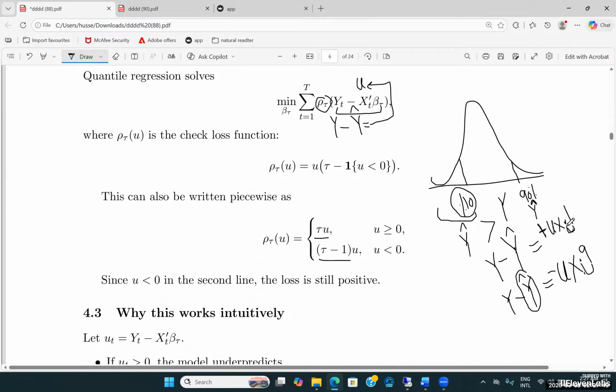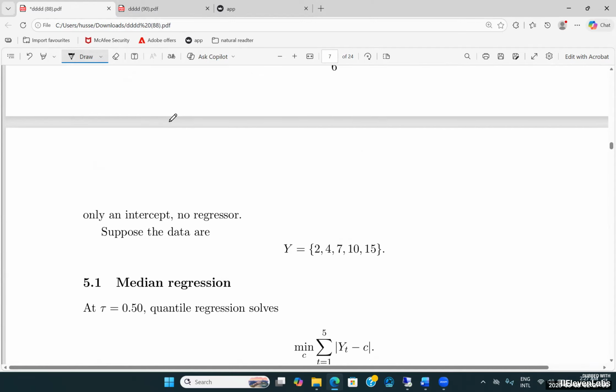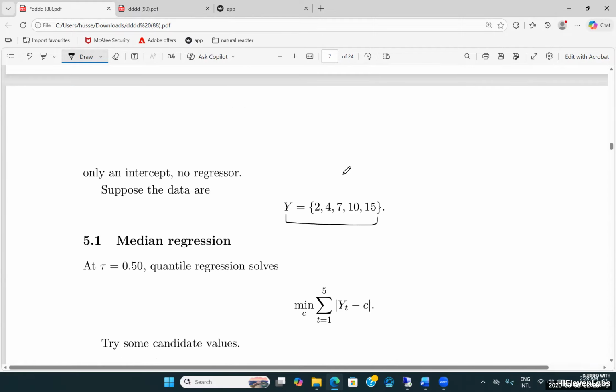After we've located the specific error, we assign weights to them, and subsequently we determine the optimal beta value that will minimize the overall error. The beta parameter that minimizes the error will simply be the solution for our quantile regression analysis. Let's consider, for instance, this situation. Suppose we're dealing with a set of y values, and we're performing a simple regression analysis. Our objective is to fit only an intercept term, nothing more than a basic intercept. There are no additional regressors involved, meaning we don't have a beta 1 coefficient. It's solely a beta 0, or a constant c, just an intercept.